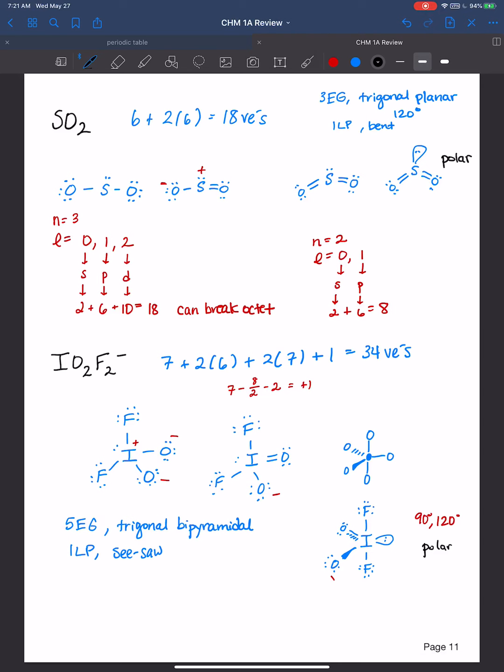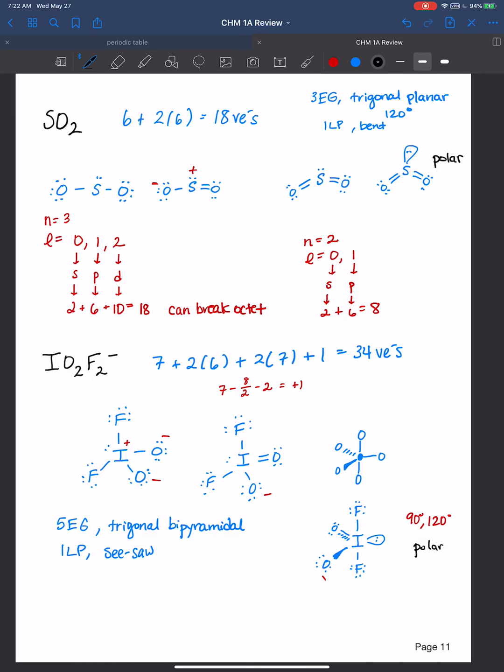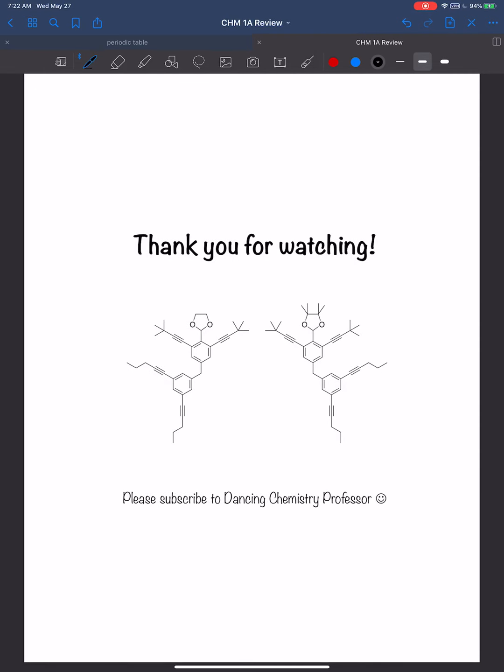All right, that wraps up our discussion of drawing Lewis structures, talking about electronegativity to help us determine if something is polar or nonpolar, and deciding how to minimize formal charge and draw the final molecular geometry to determine the correct bond angles. Make sure you're practicing these types of problems. I hope that my strategy for approaching these problems will help you feel confident in drawing Lewis structures and deciphering molecular geometries and polarity and nonpolarity. Thank you for watching, and see you next time.